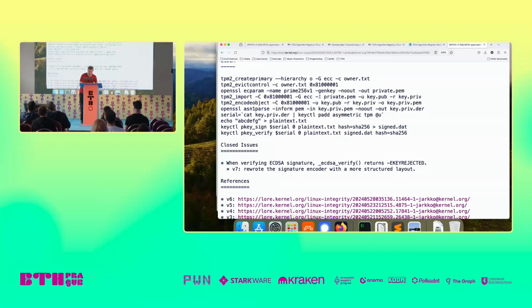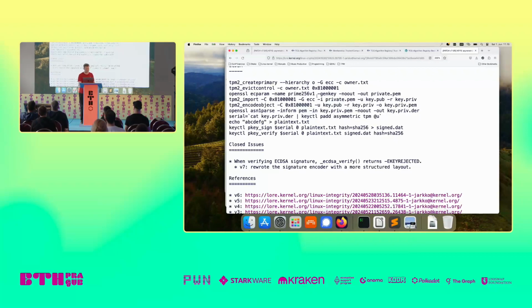And then I create a NIST elliptic curve key with OpenSSL. Then I import that, then I convert that back through various steps. I don't remember exactly all the details from this.